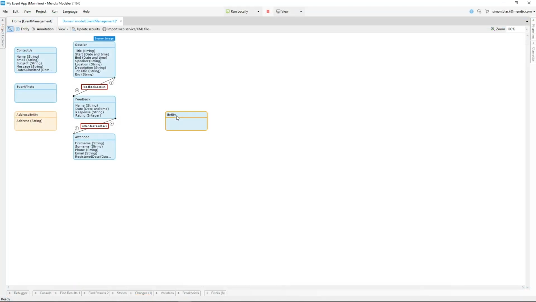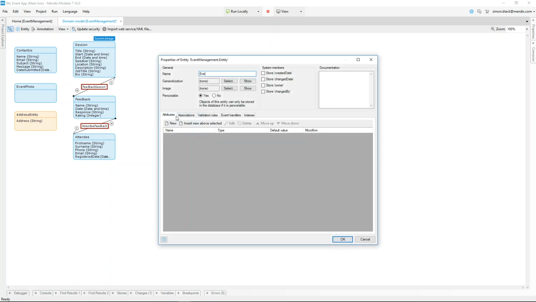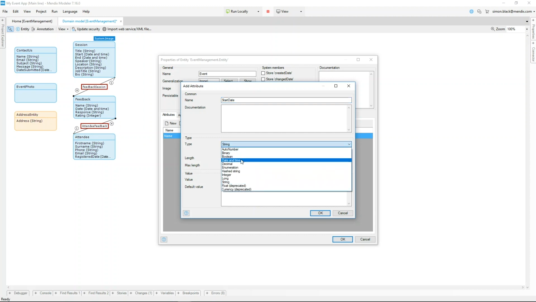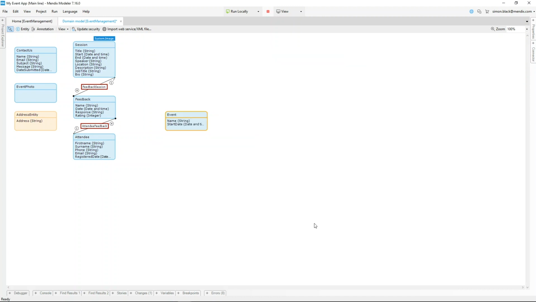Data is defined by using domain models. Domain models are a visualization of your data structure. Based on UML, they allow developers to easily build and understand the data structure. Models contain entities, attributes, and associations, allowing you to create business data.